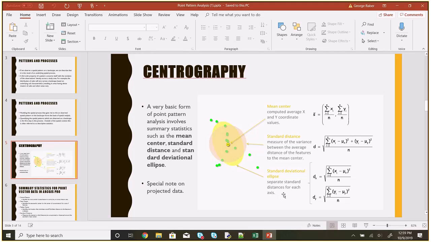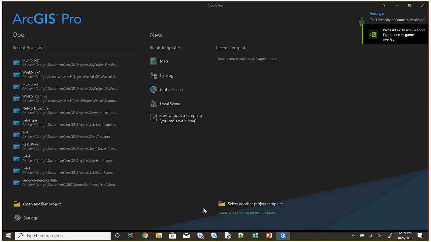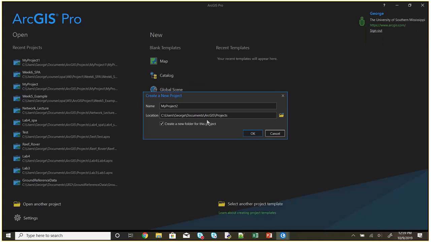So here I should open up ArcGIS. I'm going to use the same data that we were using before. Now, the example that I've given is with points, but we can also do this with polygons or lines. The math is a little bit more complicated, but not much. We're just basically calculating the average all along a line or all within a polygon.